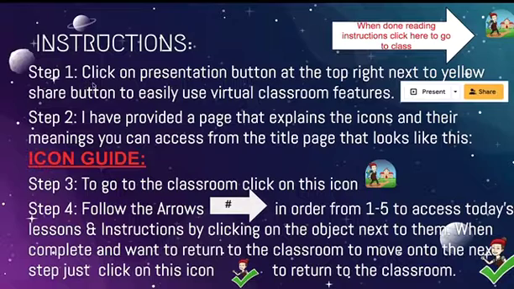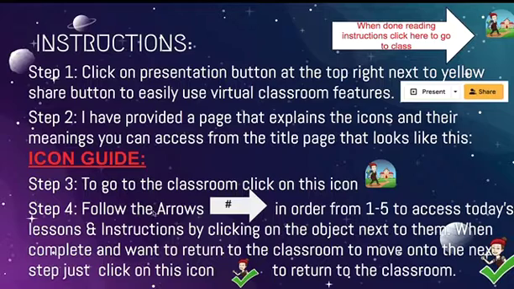So step one, I'm going to click on the presentation button on the top right next to the yellow share button to easily use the virtual classroom features. I've already done that. So next, I've provided you with an icon guide. This is to help you understand the icons that I'll use within the daily assignments and instructions. And once you're familiar with that, I'll go over that in a second, you're going to go to the classroom by clicking the icon that looks like a little schoolhouse with my Bitmoji walking to school.